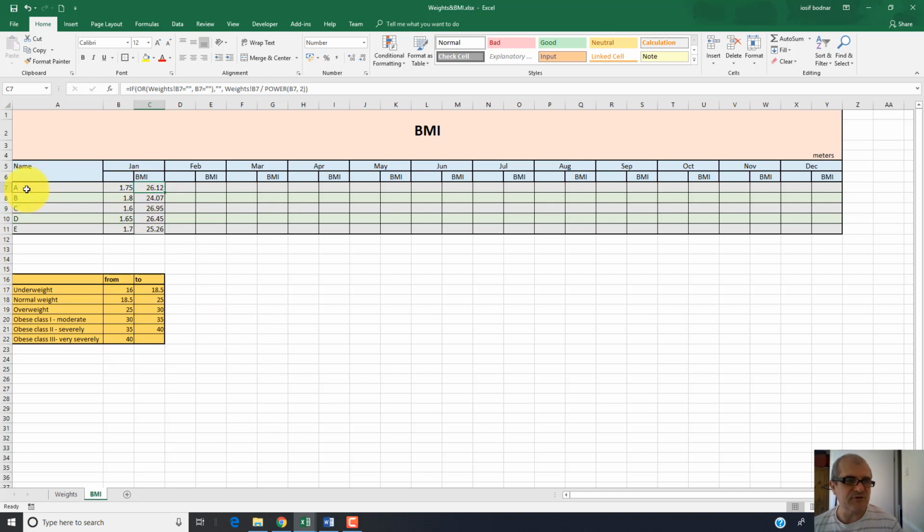Okay, so how can we understand these factors which represent BMI? For the first resident we have 26.12. So we can frame this resident somewhere here inside the category overweight, because, as you can see, we have the boundaries between 25 and 30, and the result for the first resident is 26.12.